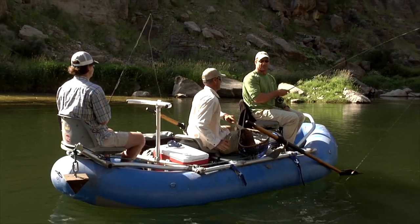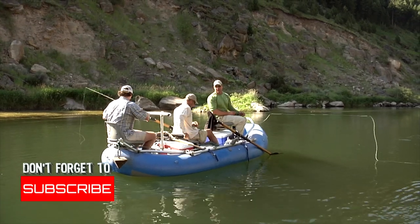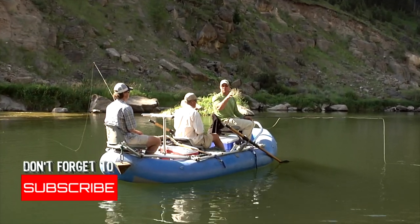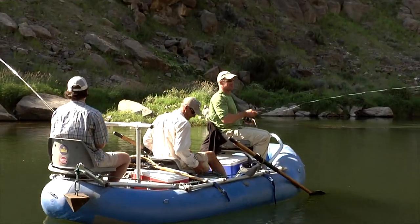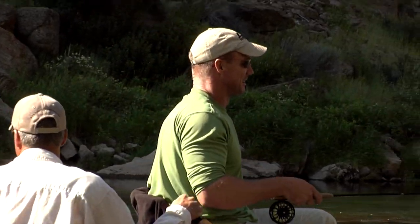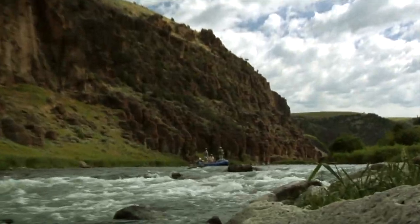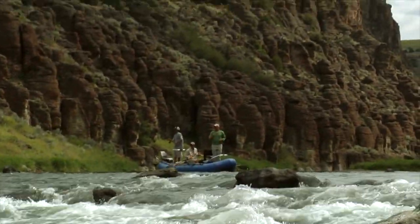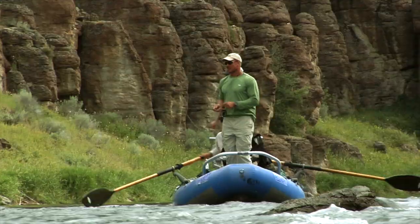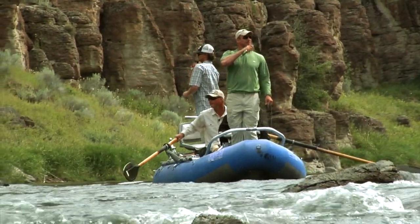The Teton with all these cutthroats — I think of them as maybe the laziest of trout. They like the softest water and the easiest places to feed, the eddies and that kind of thing. Banker's hours — very typical for cutties to wake up a little bit late. This stretch of the Teton is a little bit different than the upper stretch. It goes from rapids to short runs to long flat stretches back to rapids, which makes for an interesting day of fishing where you fish a couple different types of water.